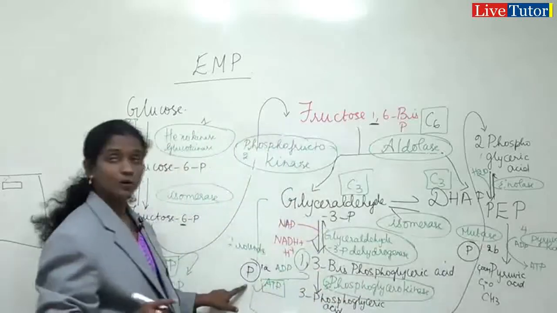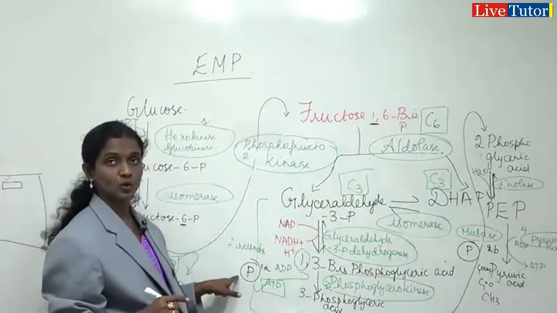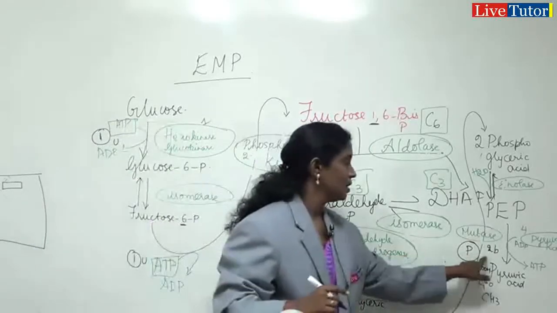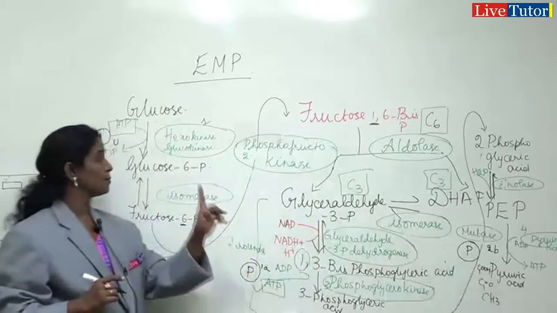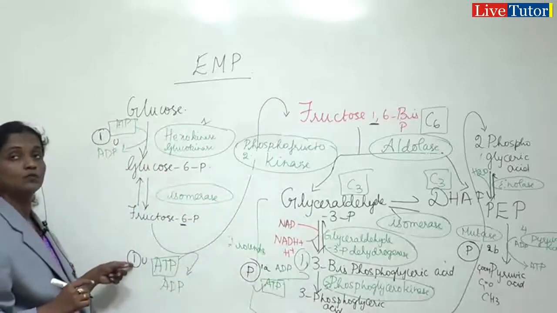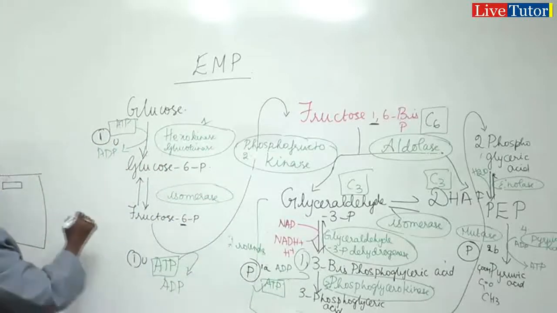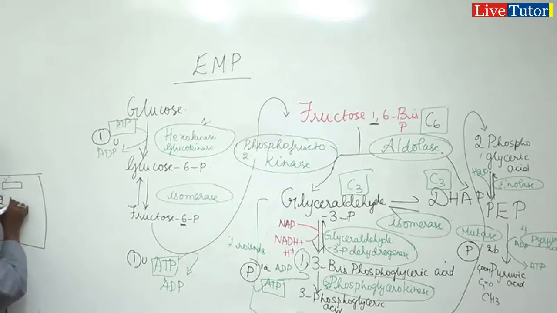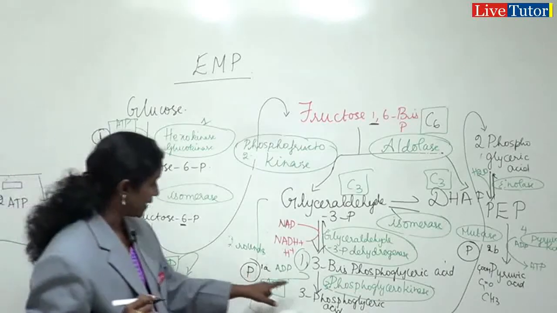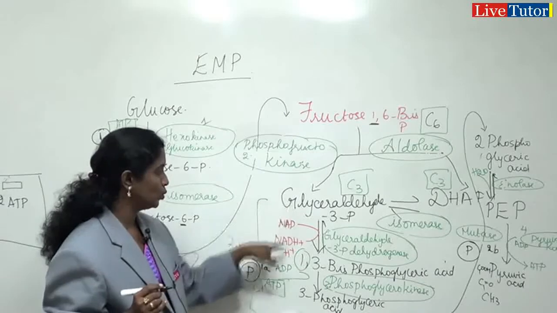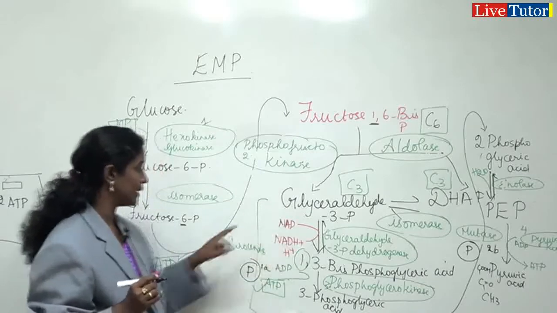Thereby, 2 rounds, because we said 2 rounds. So 2 plus 2, 4. 4 minus 1 minus 1. 4 minus 2, 2. So finally, what is the output? We have gained 2 ATP. Is that all that we have gained? No. We have also gained NADH, and again 2 rounds. So this should be 2 NADH.